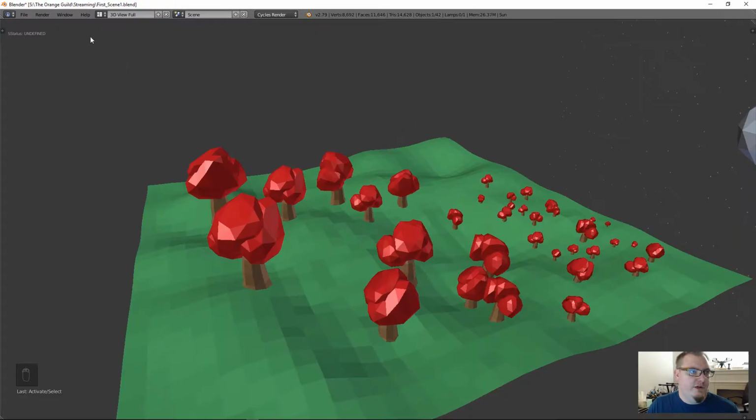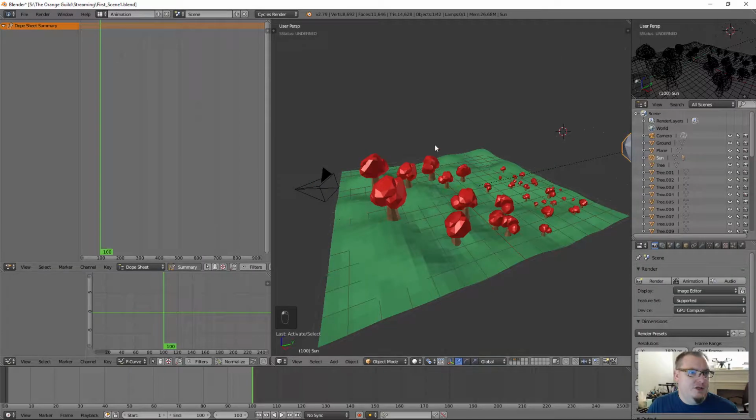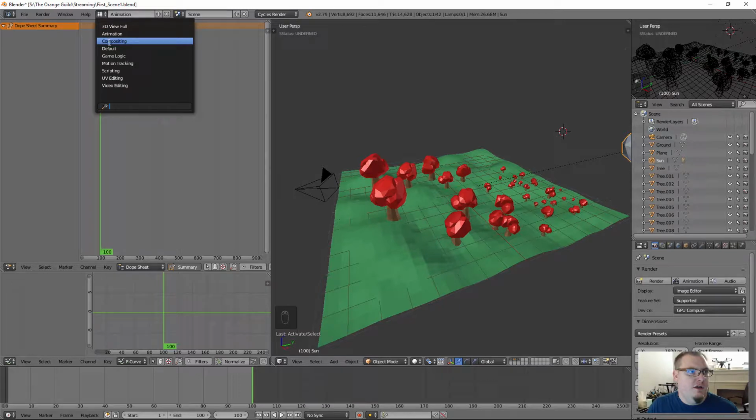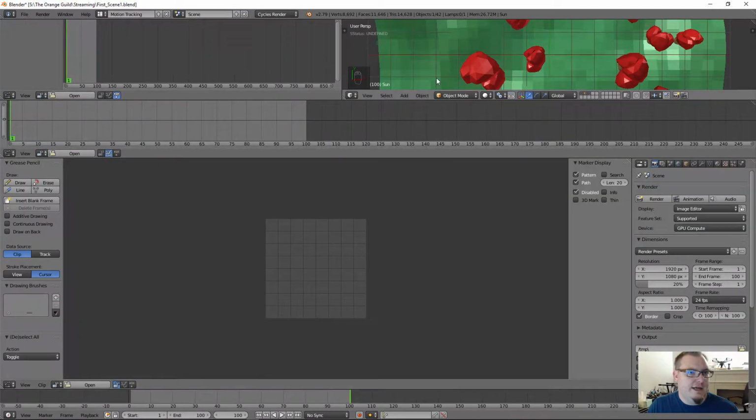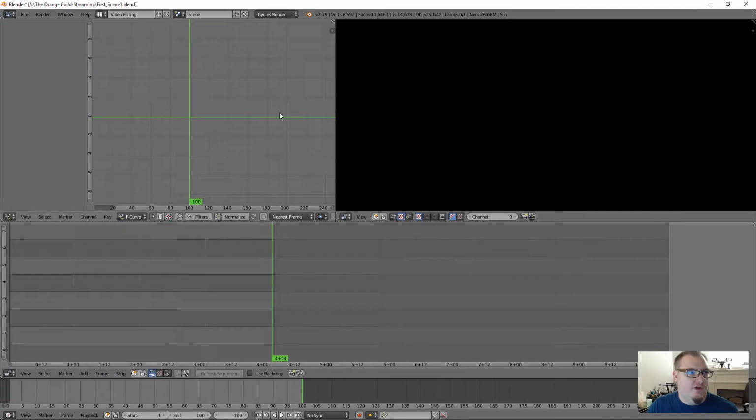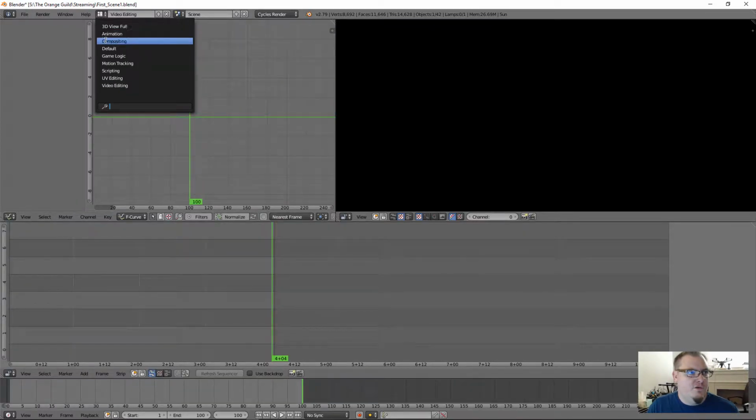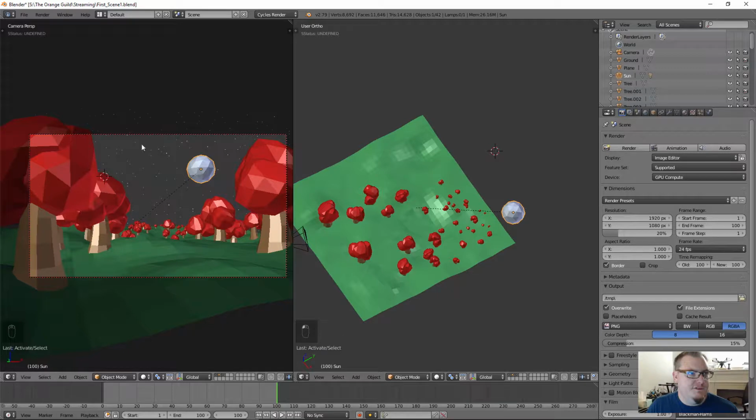If you want to go to 3D view or animation, there are windows that are just for animation, motion tracking. All of these are specifically set up for whatever you're doing in Blender. So I'm going to go back to default here, which is going to remember whatever I did last to rearrange the screen. Now let's talk about how to start animating.